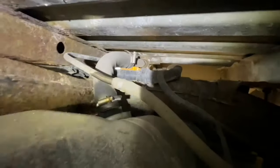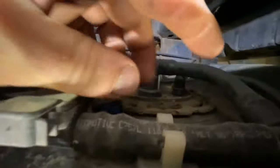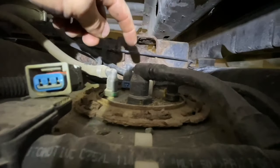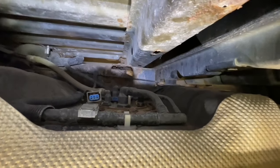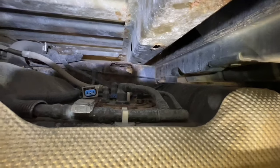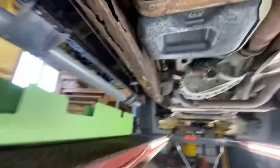Since I got the exhaust out, it's easy for me to pop my head up here. It looks like I should be able to loosen up the clamp on the filler neck. I've already unplugged this harness, and then there are just a few fittings and another harness that goes into the fuel pump assembly. I'll drop the tank down. I'm not sure how much fuel is in it — that's always the biggest problem when dropping a tank that has a lot of fuel in it.